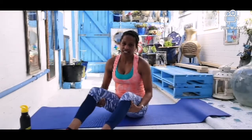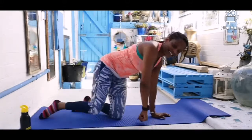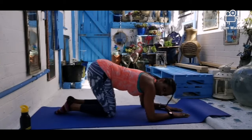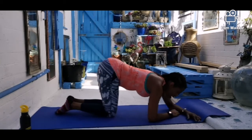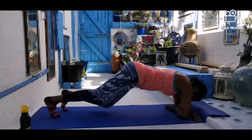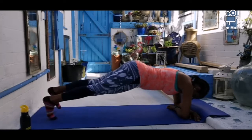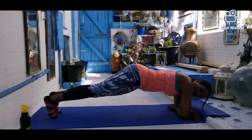Right. It's kind of a plyometrics thing. So we're going to do a plank leg flick. And I shall turn to this side for a change. So you can have your hands in an A with the thumbs touching, making sure that your shoulder is above the elbow. Or if you're short of space like me, I'm going to do as if I'm going to do a rotation, so my hands are here. Flick it up. So you could run it as well if you wanted. Let the bottom drop slightly.